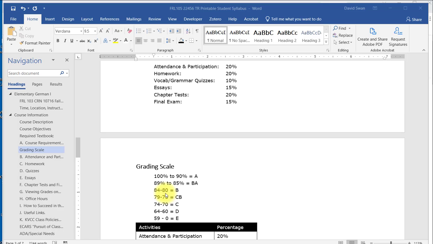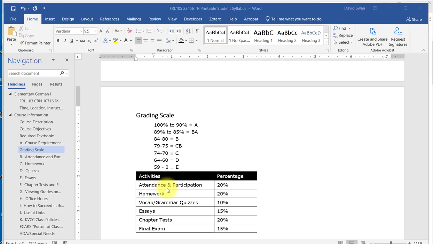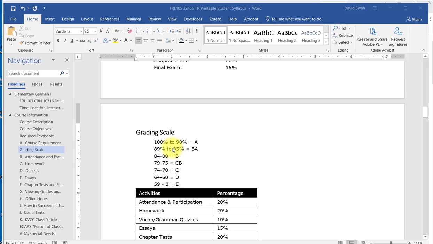in the accessibility for a student, and even some simple functions within the syllabus, such as the grading scale or the activities and how you structure that. Either approach, whether it's through a table or through purely text in this way, is going to work fine. It's a stylistic choice on your part. But as you can see, there's a big difference between writing it out versus writing this out.